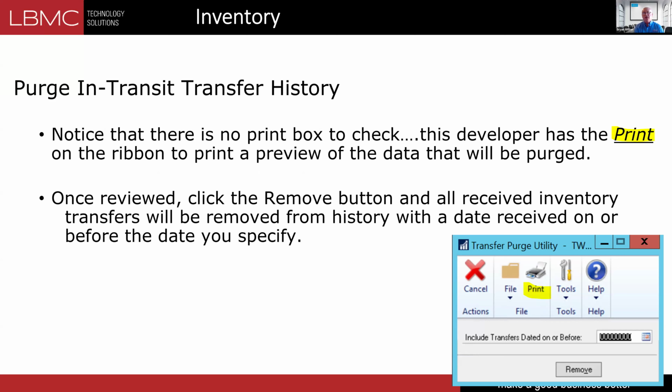And again, once something is at the new site, do you care where it came from 5 years ago, 3 years ago, a year ago? Maybe not. So there's a utility to clean that up. It works exactly the same way: you put in a date, not a range, and anything on that date or prior will be removed from the system. Again, it's not touching the items or the quantities. It's just the history of item A moved from warehouse 1 to warehouse 2 on October 1st, 1990, that it's taking up.